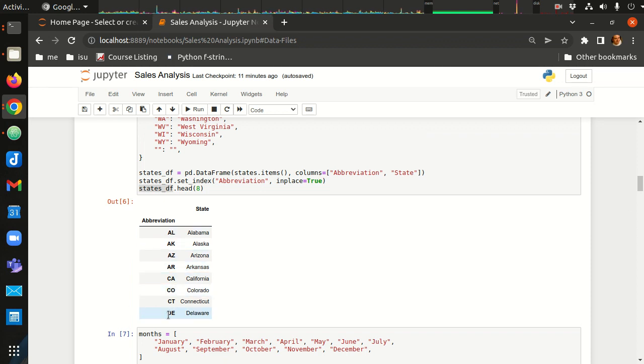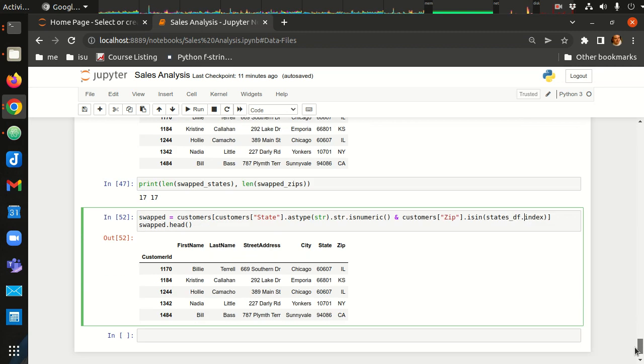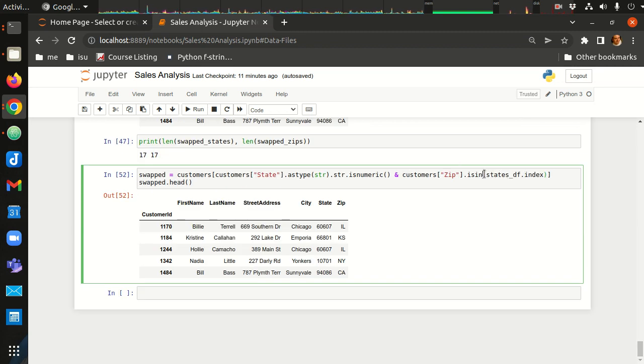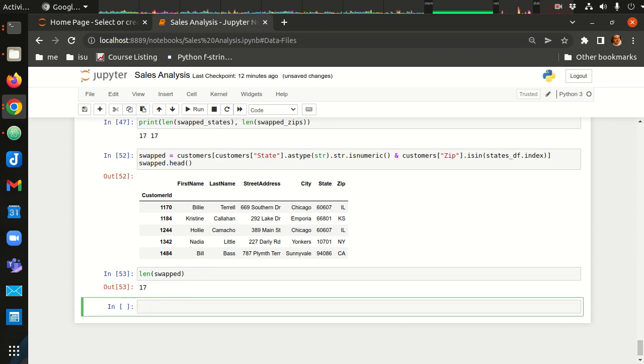The abbreviation part, this is the index, and so it's not technically a column. And then the only column is here in state. Right? But I can list out the index values as an array using .index. Okay, so these are some little tricks. And basically this gives us all of the swapped values. We have the length of swapped, 17.